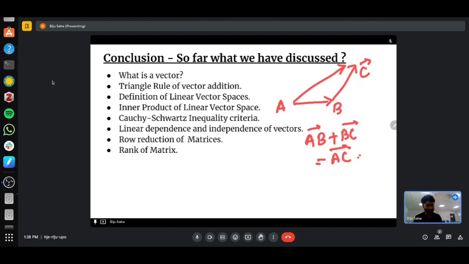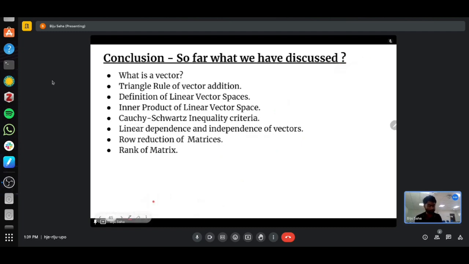This concept helped us solve the first question completely, along with the fact that a parallel vector has the same direction as the original vector, but its magnitude can be less or greater than the original vector. Both of these concepts helped me solve the first question. Then from the second question to the 5th question onwards, it was required to check whether some set forms a vector space or not.